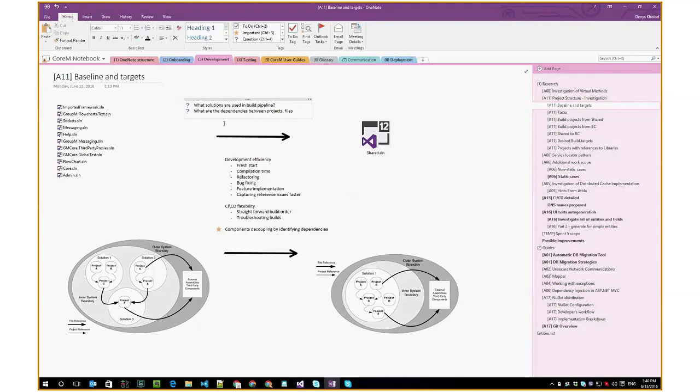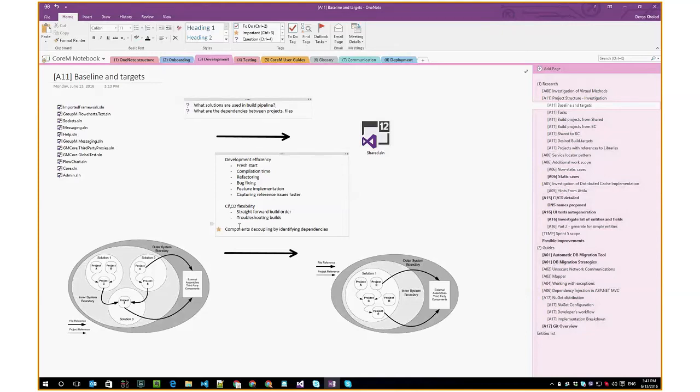Which solutions are used in the build pipeline? Which solutions are not used? And what are the dependencies between projects and files and so on? All these things were affecting development efficiency, and also continuous integration and continuous delivery and flexibility.